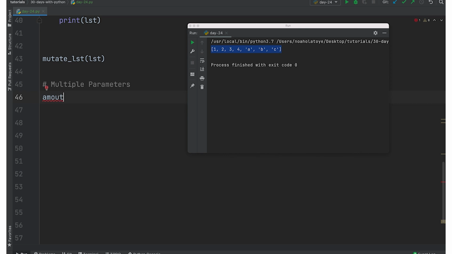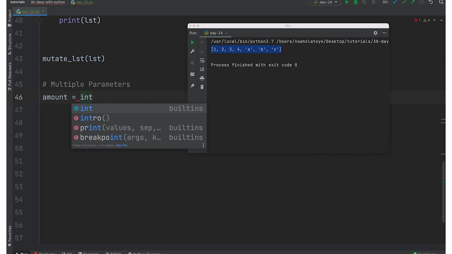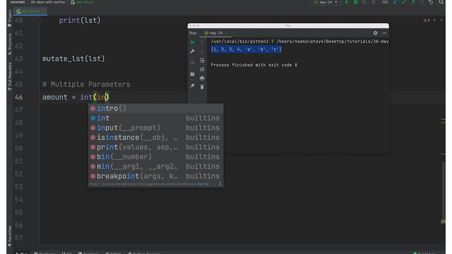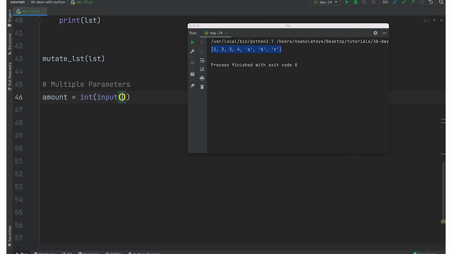We want to write amount. We want it to be an integer. Then we want an input. So we can just tell the user to input amount.